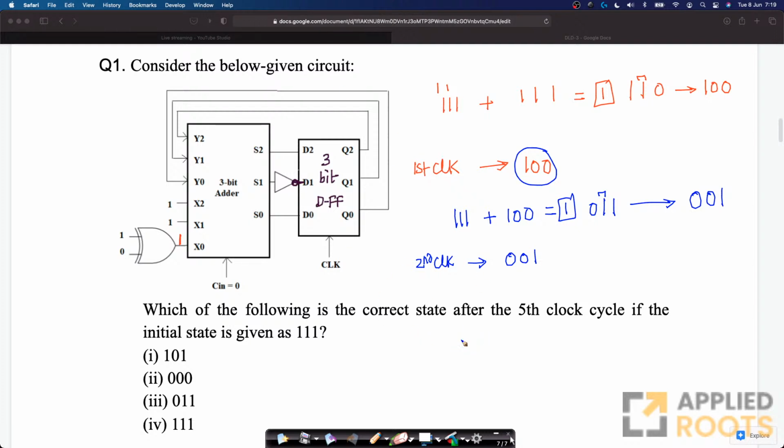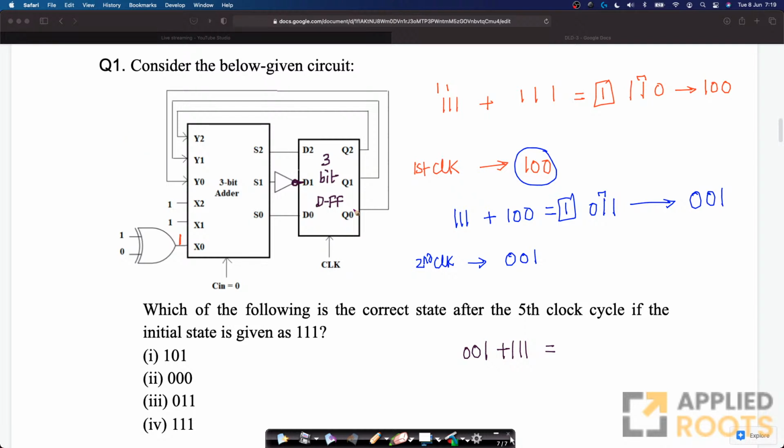So one second, let me use a different color here quickly. Okay, so you have 001 plus 111. Again, I'm just going through slowly so that you can follow me carefully, because some of you are confused with this. So it is Q2, Q1, Q0. Yeah, so that's the order, right?